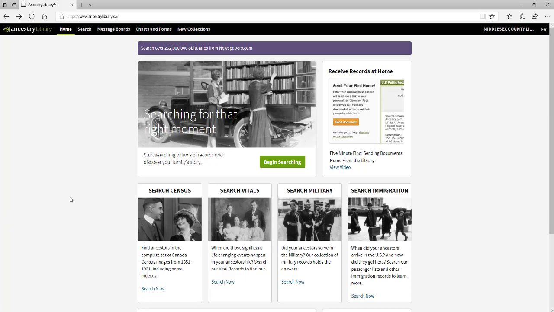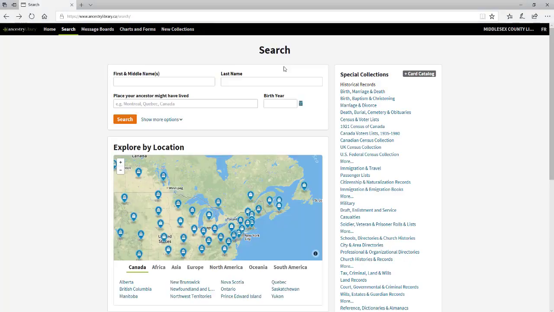So to begin a sample search, you have the option of, up at the top, clicking on the search menu, and then clicking all categories, or you can simply click on this green button here that says begin searching, and we can do a sample search. The search page just loaded up here.